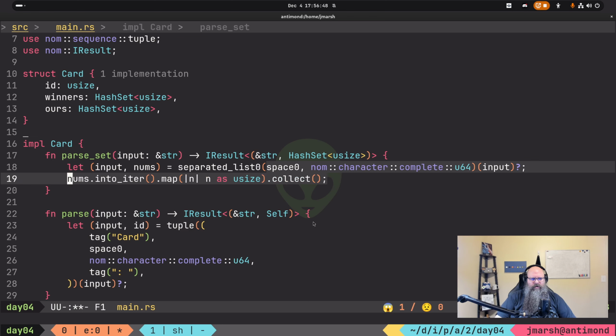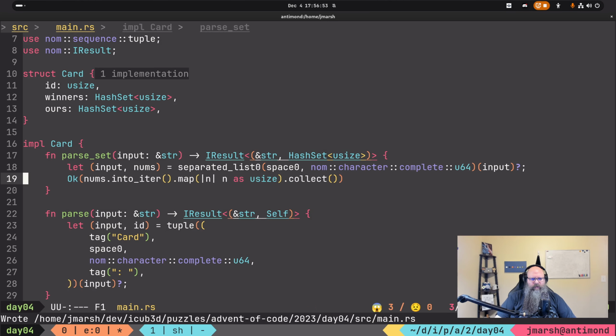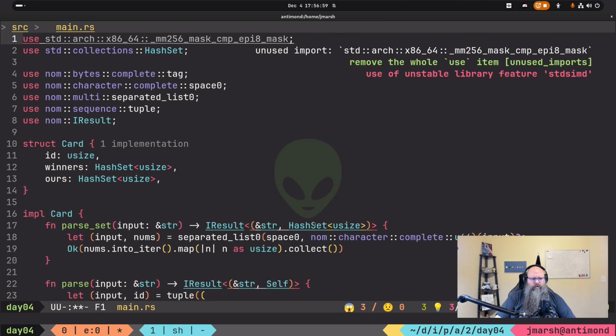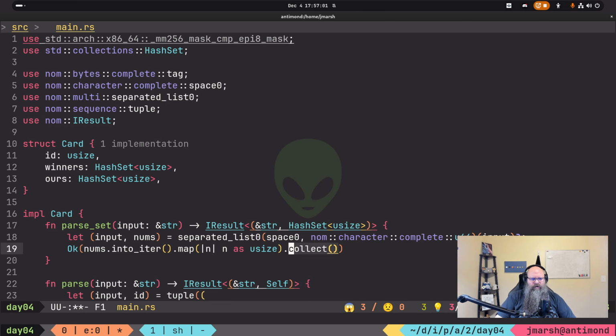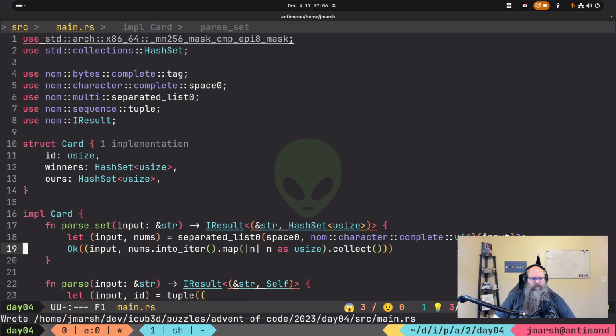So I don't know that we have to do this. We just do okay, like that. It's okay, and then it's a tuple of the rest. Like nom always returns what's left in this thing.